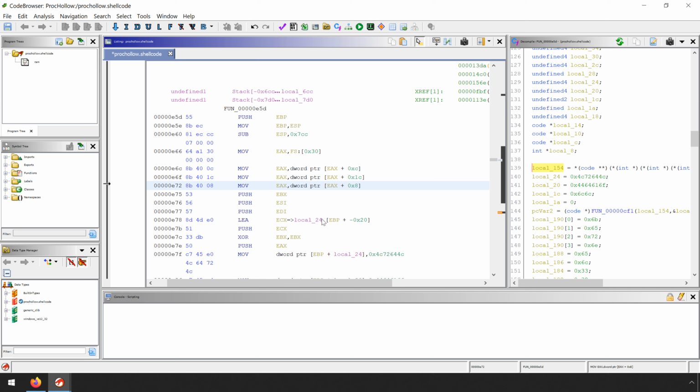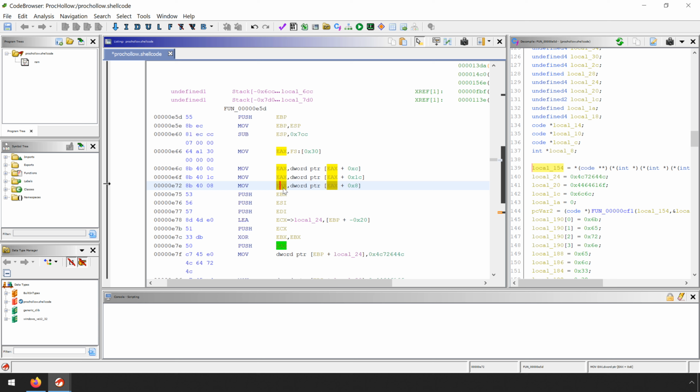Now, that means that likely one of the first things that it's going to be doing is figuring out how to resolve function pointers. And that would make sense because we see its ability to grab the base of a DLL, NTDLL in this case, and move it into EAX. Now, if you hold down the command key on a Mac, and I believe the Windows key on a Windows system, that will highlight that instruction.